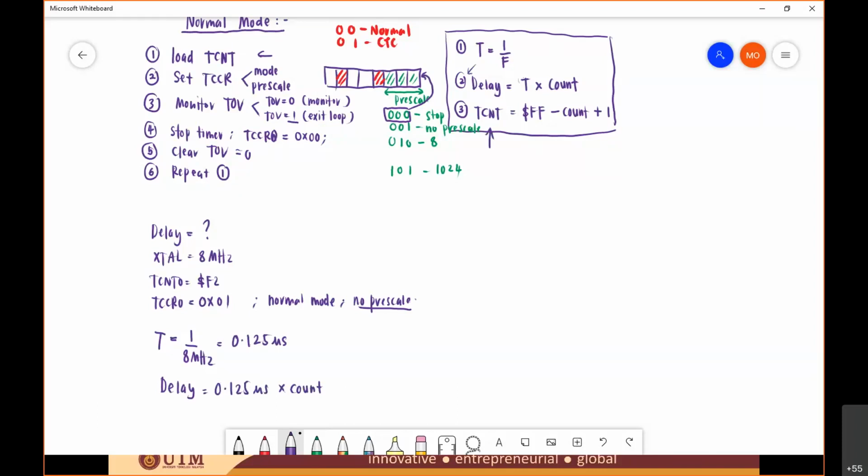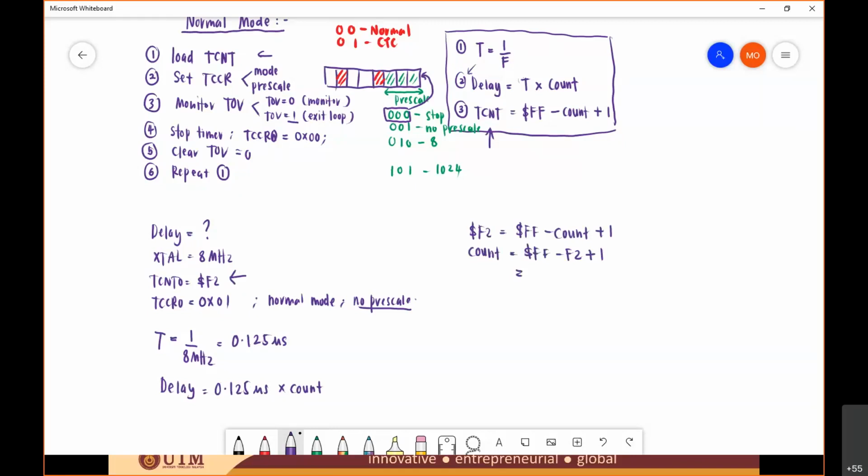You already know that your TCNT is F2. So from this formula here, F2 equals FF minus count plus 1, then count equals FF minus F2 plus 1. So what is your count?